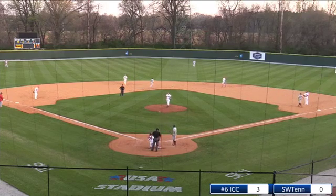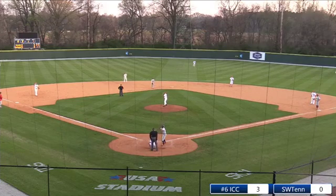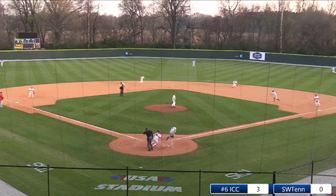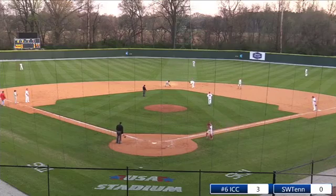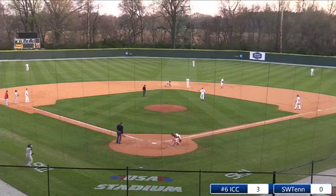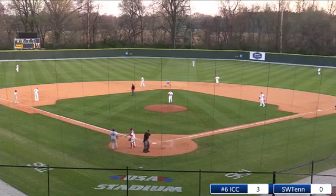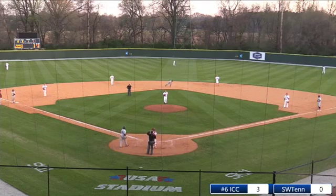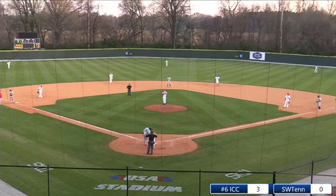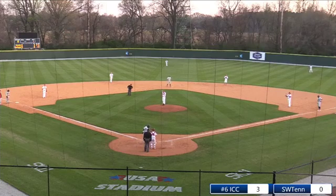There's a breaking pitch that hangs up outside for a ball. 2-1 now is the count. But either way it goes, the Indians found a way to win it as they improved to 22-4-1 overall. There's a grounder to the second baseman. They're going to try to turn 2, and the throw is off, so that will be an error on the second baseman, and now the Indians have bases loaded. Boy, that was a rough slide into second base that time by Kyle Krieger. And so a 1-out error loads up the bases here for LeBryant Sedale. Southwest Tennessee, after the loss, falls to 10-24.